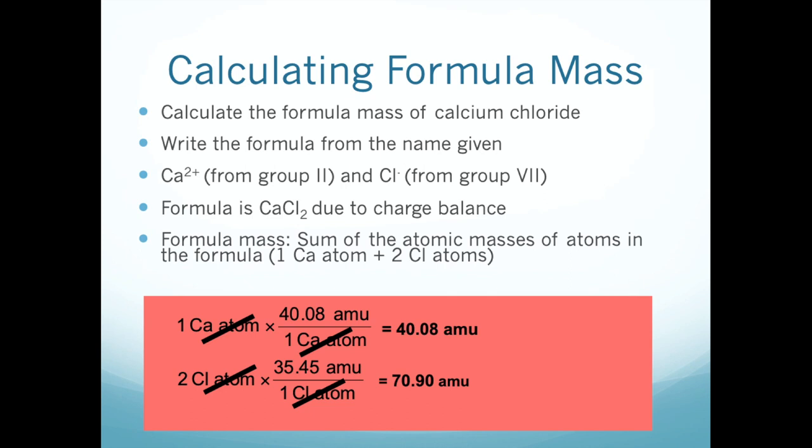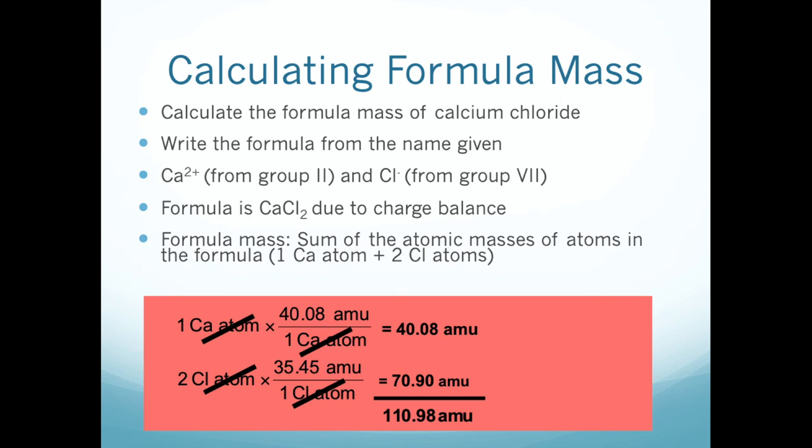In any case, when you get 70.9 here, that's basically about 71. So, feel free to use that. Okay, but if we take 40 and add 71 to it, we get a total of 111 atomic mass units. Or I've gone to 110.98 because I've gone to more decimal places. But again, if you got 111 by approximating, that's close enough. And that is the total mass of our formula of CaCl2.